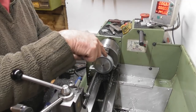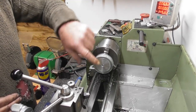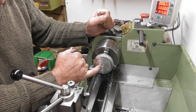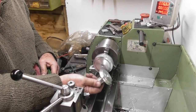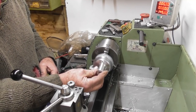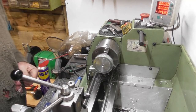So I'm going to use the two grub screws that come with the pulleys and actually fit the pulley onto the mandrel with two grub screws, and then I can bore this out to the correct diameter, 6mm back, without interfering with the grub screws. This is part of the reason why I dropped this shoulder back to 6mm. Otherwise I'd be turning into the grub screws that hold it all together. So, that explained that one.